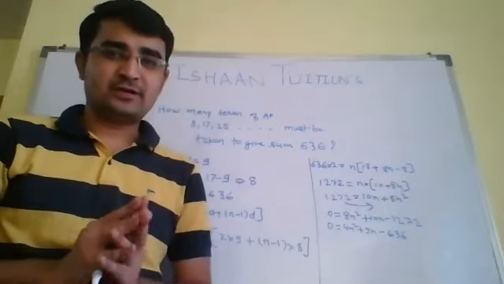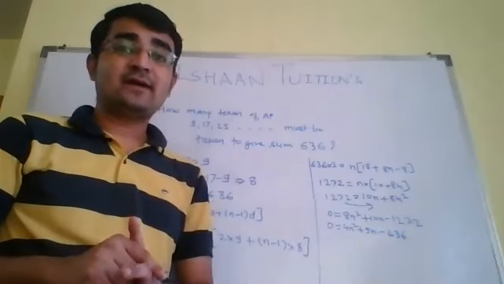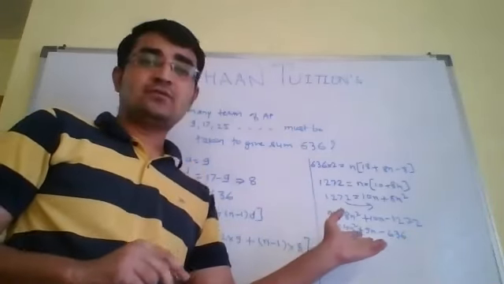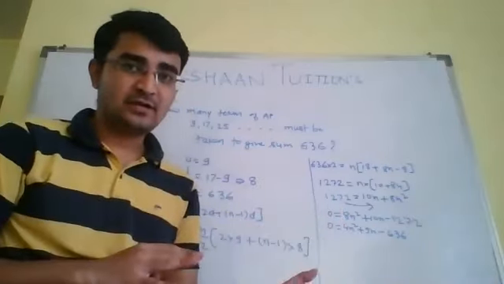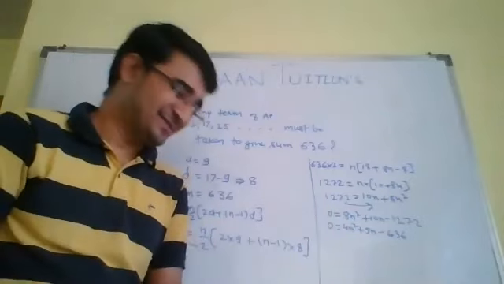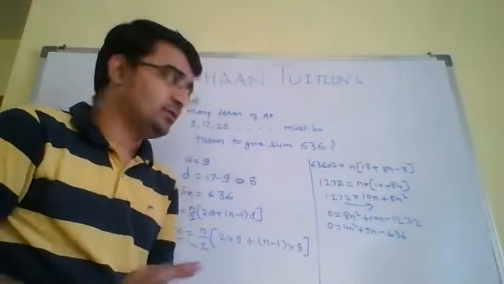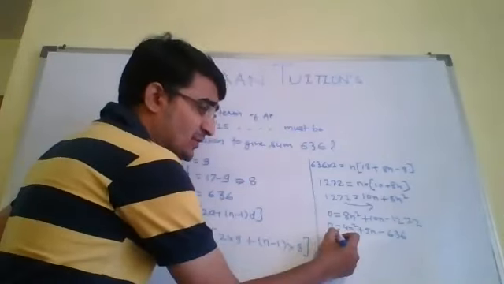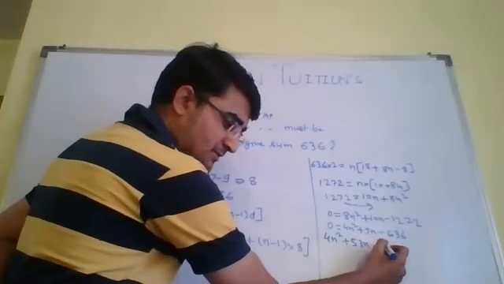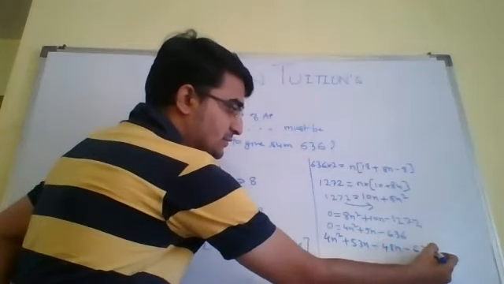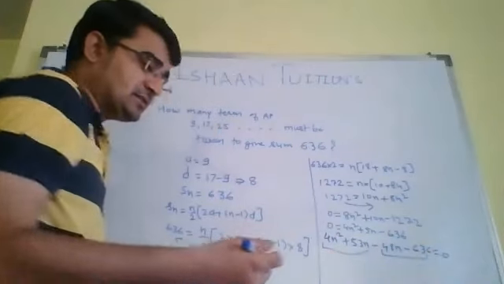Now, you know how to solve the quadratic equation, right? So 4n square plus 5n minus 636. Now we have to solve the quadratic equation by using the factorization method. I won't be going deep into that method right now, but I can teach you that later if you demand. The factors for this are coming as plus 53 and minus 48. I'm just going to use a shortcut now. 4n square plus 53n minus 48n minus 636 equal to 0. So we take the common things from this.